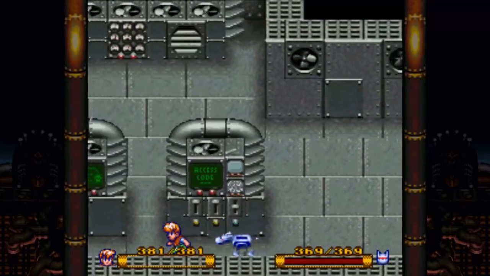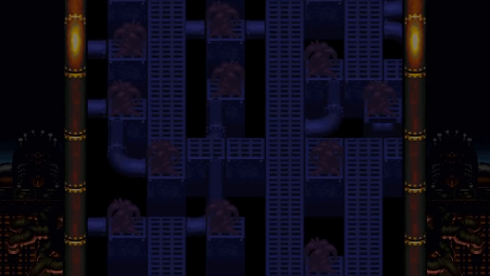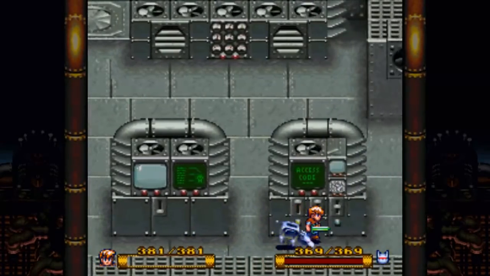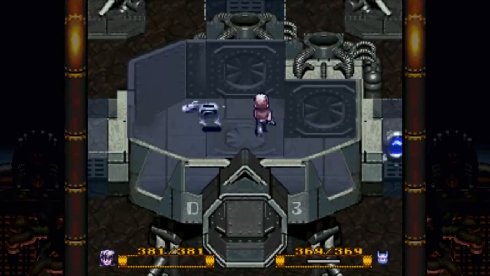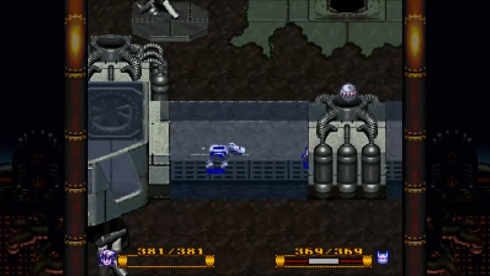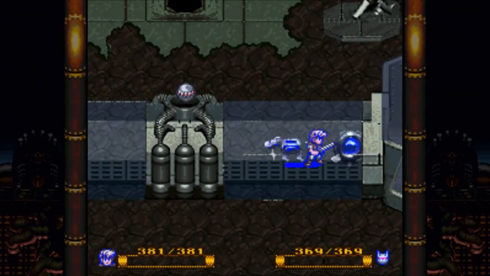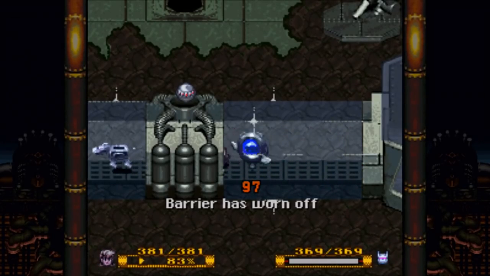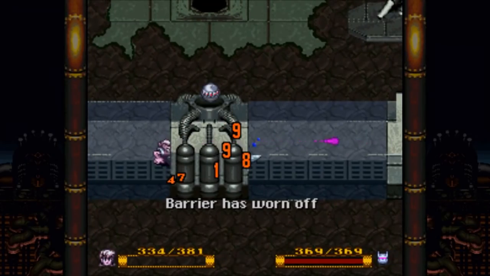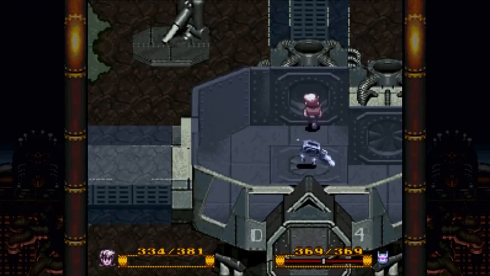With that, though, we need to turn the lights off in the greenhouse. There's a reason. Well, my barrier is still up. Barrier is no longer up. But the eye is down, so whatever.